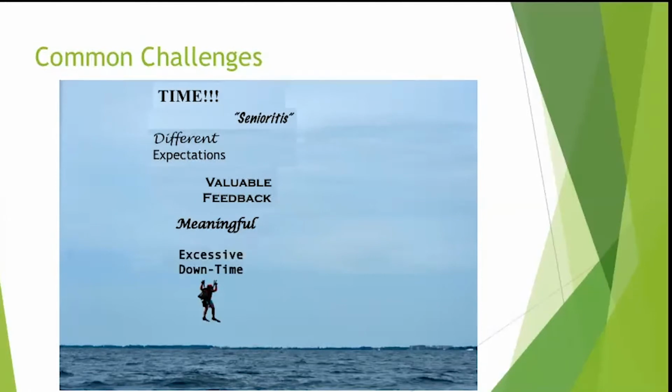And then also if there's excessive downtime. I find this floating into my mind a lot when I have students on rotation and maybe there's a gap between patients and I feel like they have excessive downtime, and that relates back to wanting to make it a meaningful experience for students. That makes me feel poorly. So now we've completely removed our parachute and this is us waiting to fall into the water, and maybe we know how to swim or maybe we're just going to sink.